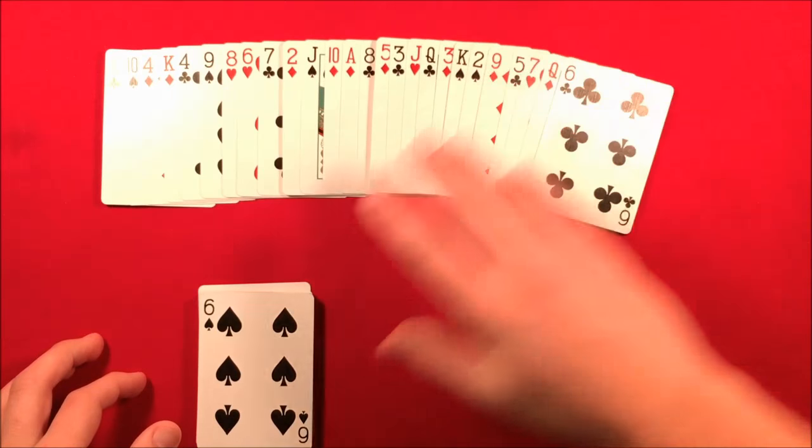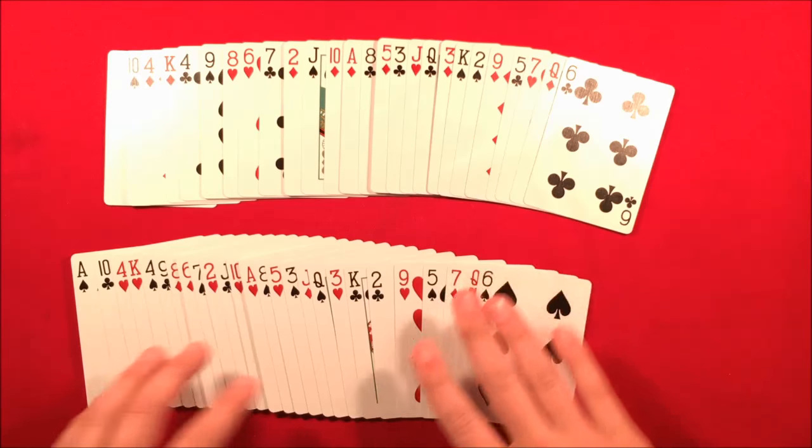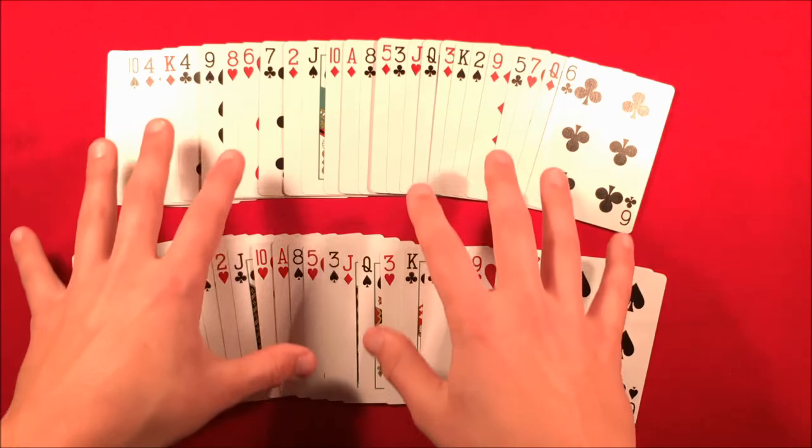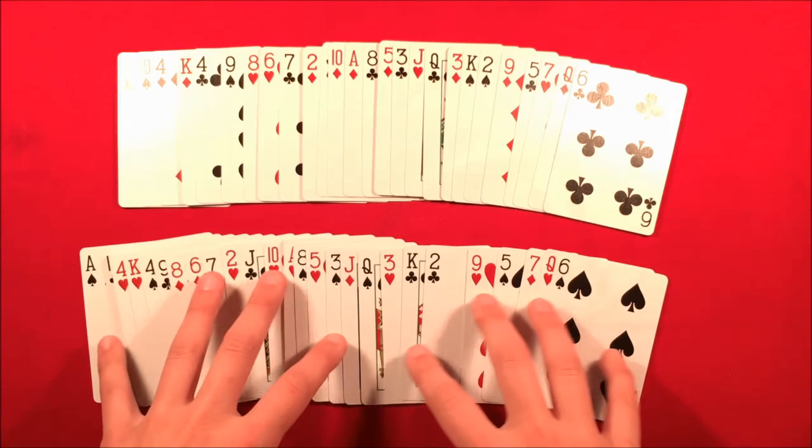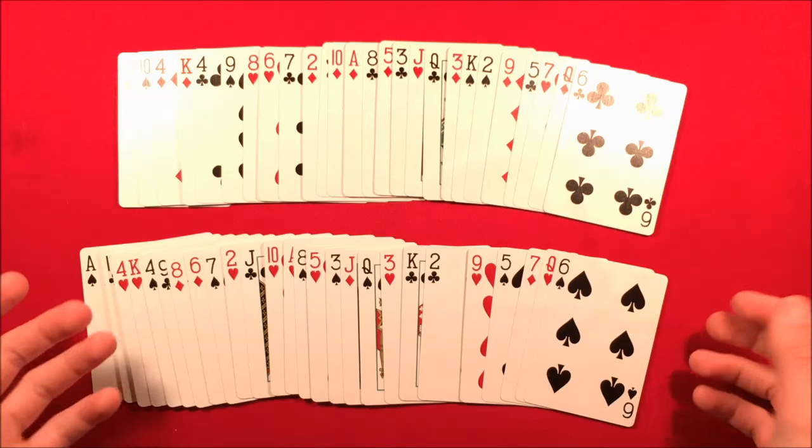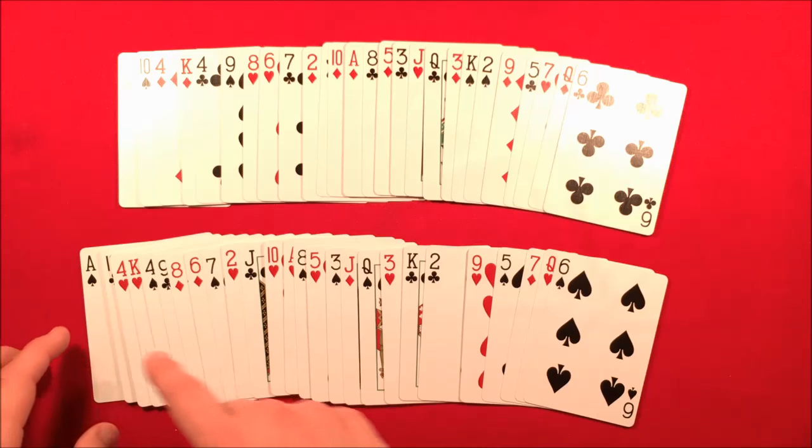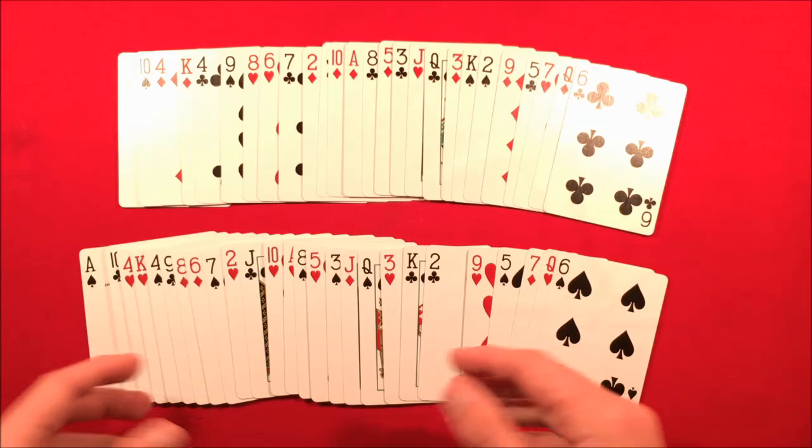And I'll lay it out here so you guys can see it. So what you're doing is taking two packets, or each half of the deck, and lining it up with each of the soulmates. So basically, as you can see, I have from left to right, it goes from ace to ten, basically just a random order, but as you can see all the cards are just lining up.